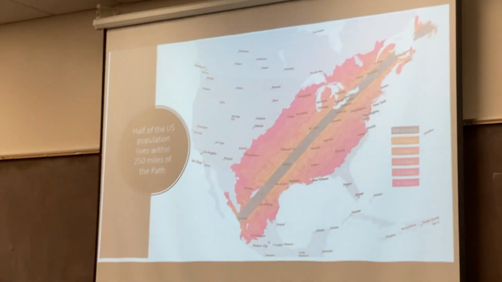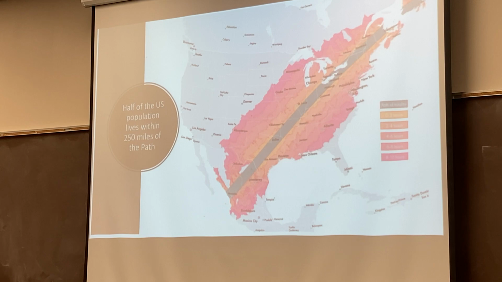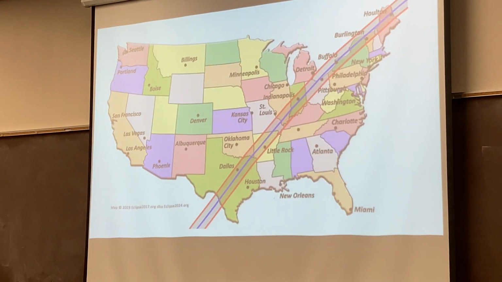New York State and FEMA started to call this the largest mass travel day in U.S. history. You already just saw this, but half the U.S. population lives within 250 miles of the path. A 250-mile drive to see something significant is not a big deal. Heck, I'll drive to Rochester just for lunch. I don't care. So a once-in-a-lifetime event, people are going to drive all over the country for.